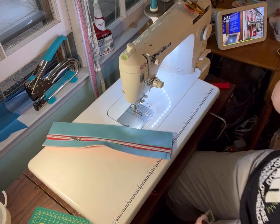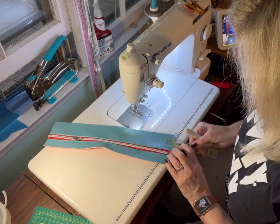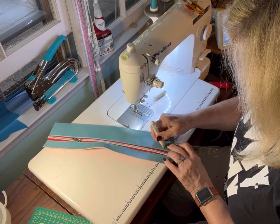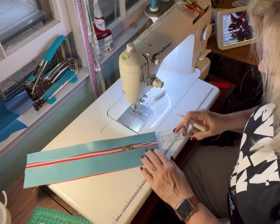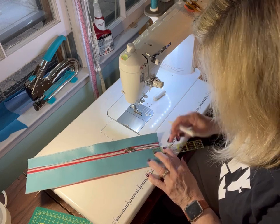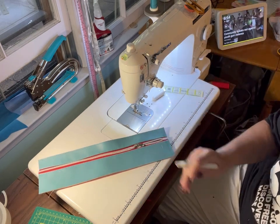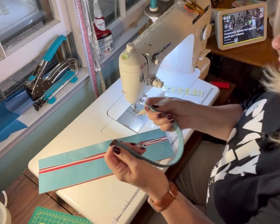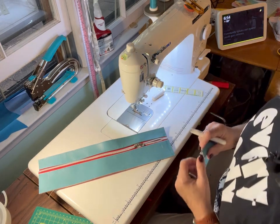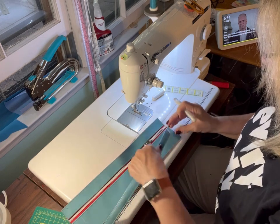Where is my chalk pen? Here it is. Okay. So, measuring 1 inch. Then I'm going to do this side, same thing, right below my top stitching. Measure 1 inch in, mark 1 inch in. Then we're going to take our strap, and I put my strap connectors on before I probably should have. I hardly use them anymore, so I forget how to do it. So we're going to start at that 1 inch line.